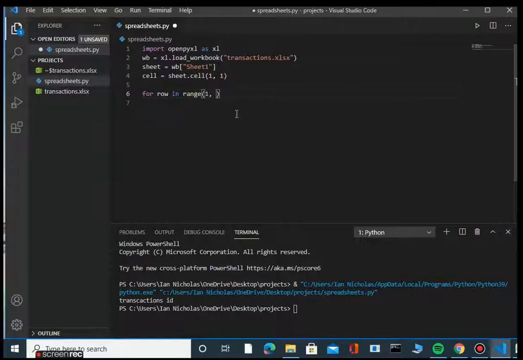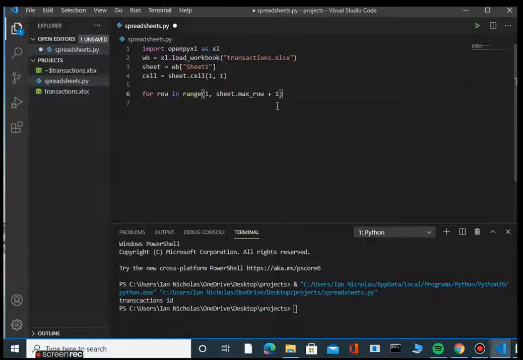So we had a one line break, and then we use a for loop to iterate over the values in this spreadsheet. So for row in range, I want to use the range function, and then sheet.max_row+1.